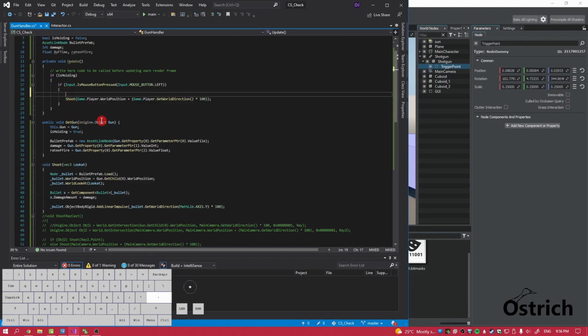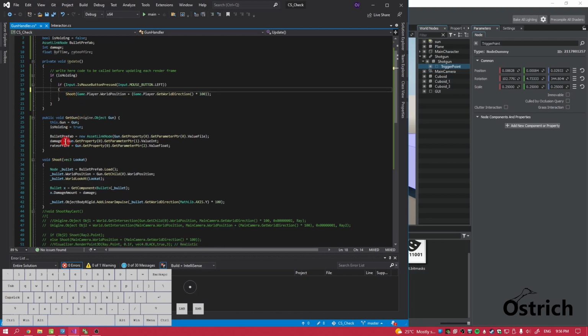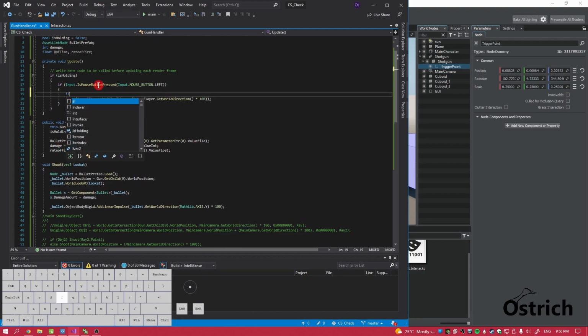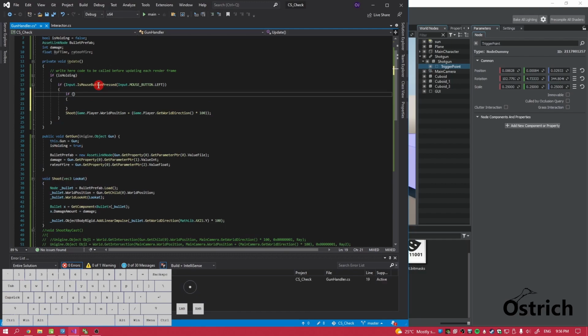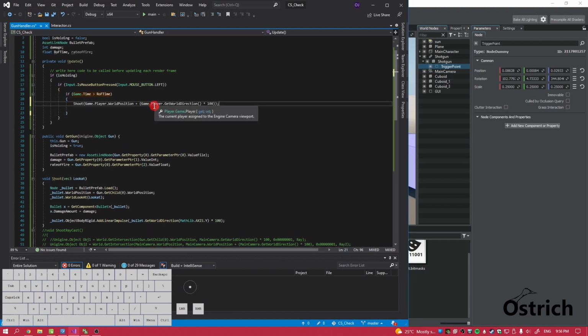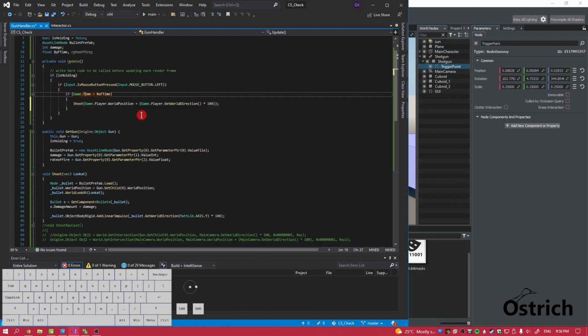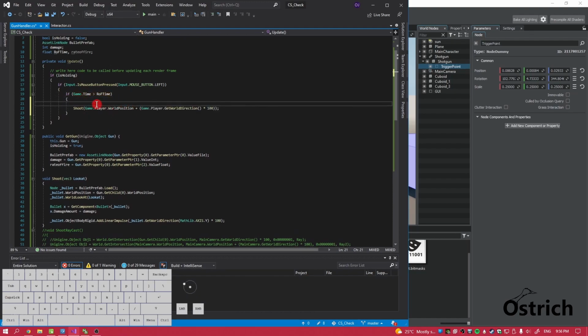Now if we run it, what it's going to do is it's just going to shoot it as we're holding it infinitely. We need to add the rate of fire. So we're just going to add one more if, and we're going to say game.time is greater than rate of fire time. So if it's bigger than the rate of fire time, because game time will always go up and it's going to go up by seconds, so we're going to get shoot.